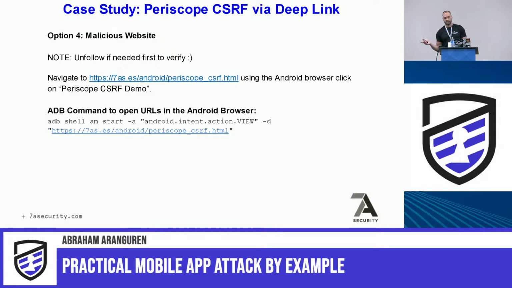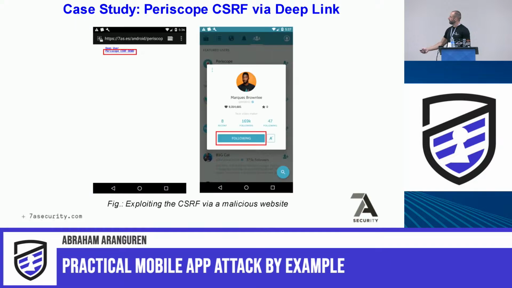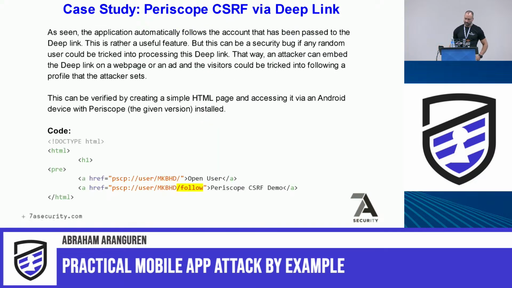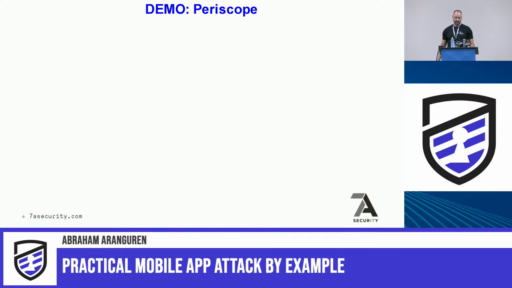Because the activity is browsable, we can also do this attack from a browser, right? There's a demo page here that you can use for this. You just click on the link, and it will also open the app and start following the user, right? This is what the HTML of that proof of concept page looks like. This is just opening the profile of the user, and this is the problem, right? This is the cross-site request forgery, where you can follow any arbitrary user using this.